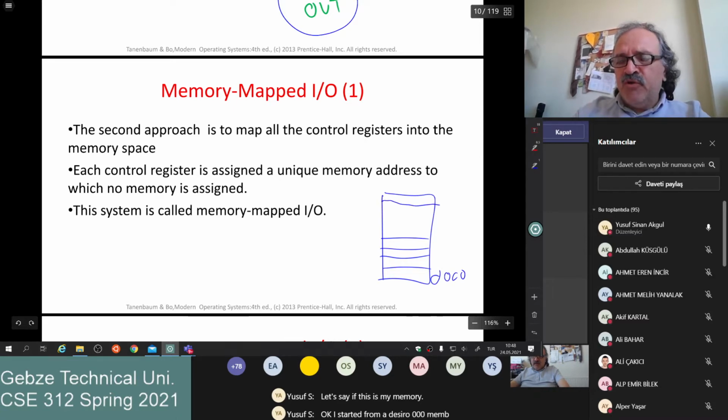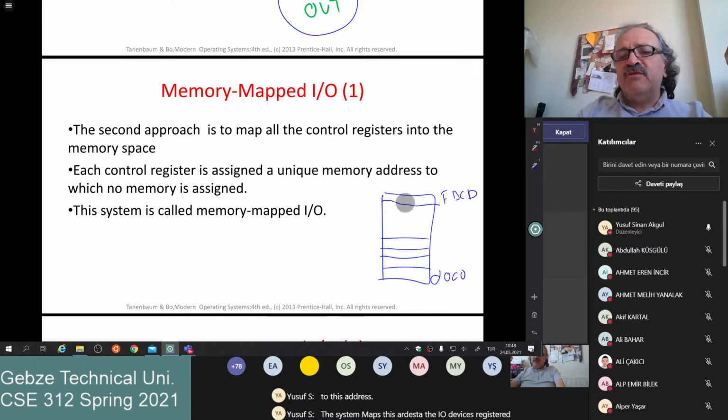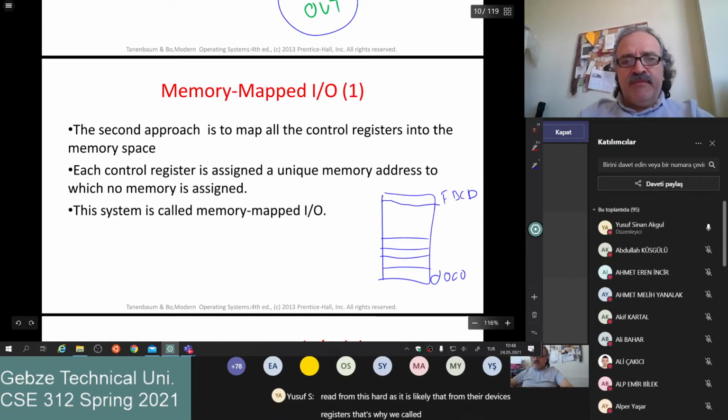Maybe at the top part of the memory, some high address. If you write to this address, the system maps it to the I/O device's registers. So whatever value you write to this address is directly written into the device's registers, and whatever you read from this address is directly read from the device's registers. That's why we call it memory mapped I/O.